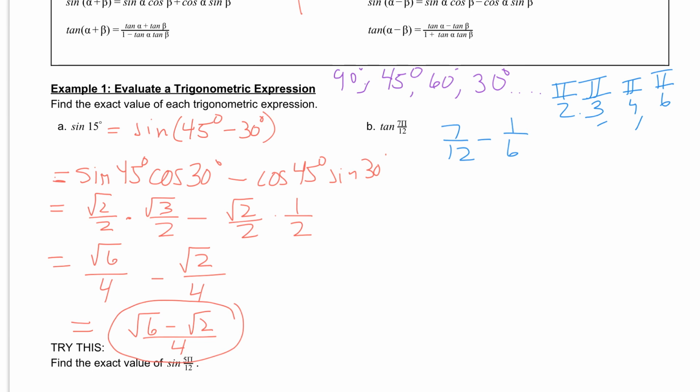And if you don't want to do it by hand, you could just do it on your graphing calculator. Take 7 over 12, subtract 1 over 6, and go ahead and do that on your calculator, or you can do it by hand, get your common denominators. And if you do that, you see that you get 5 over 12. Well, subtracting 1/6 gives us 5 over 12. Is 5 over 12, if we add the pi in there, is 5 pi over 12 one of our special right triangles? And the answer to that is no. So we know that's not going to work.